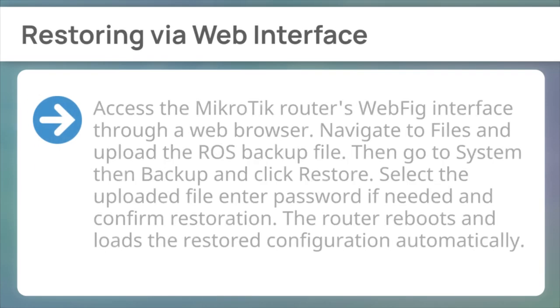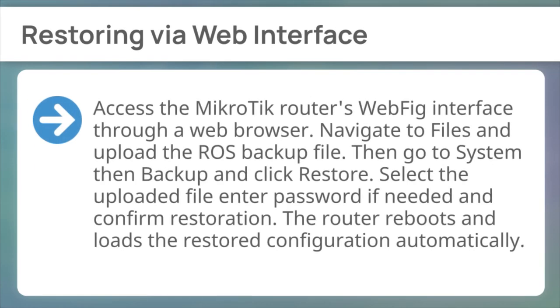Next, restoring via web interface. Access the MikroTik router's WebFig interface through a web browser. Navigate to Files and upload the ROS backup file. Then go to System, then Backup, and click Restore. Select the uploaded file, enter password if needed, and confirm restoration. The router reboots and loads the restored configuration automatically.